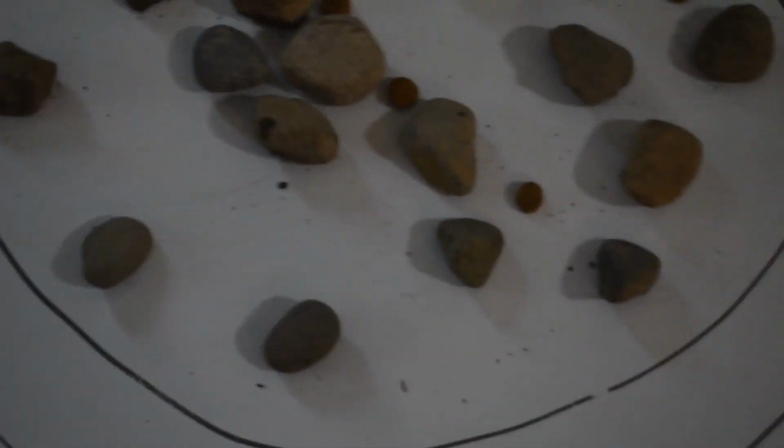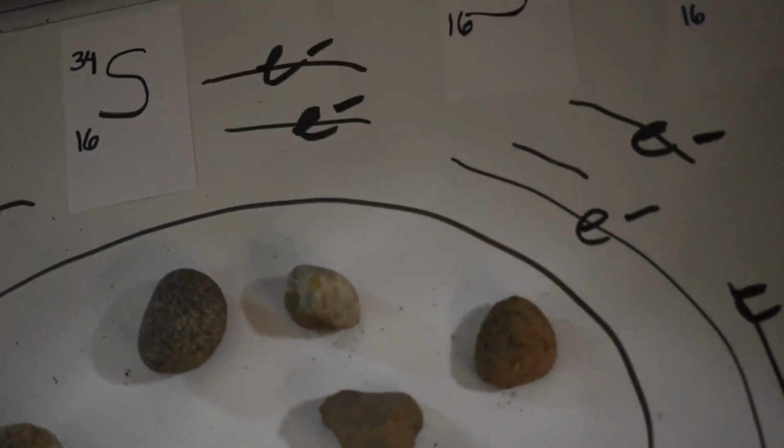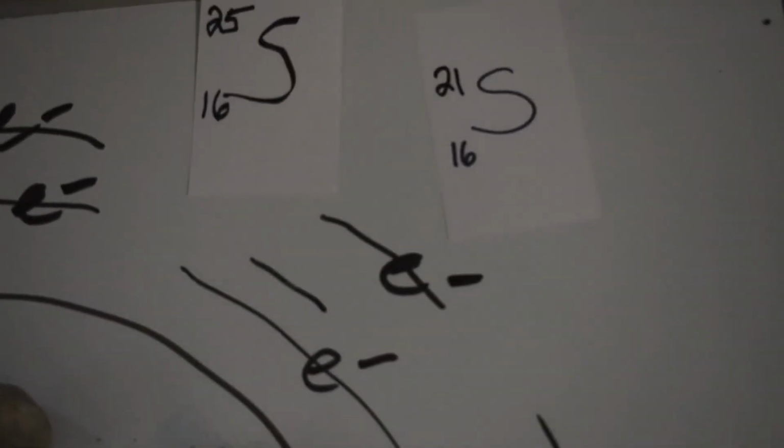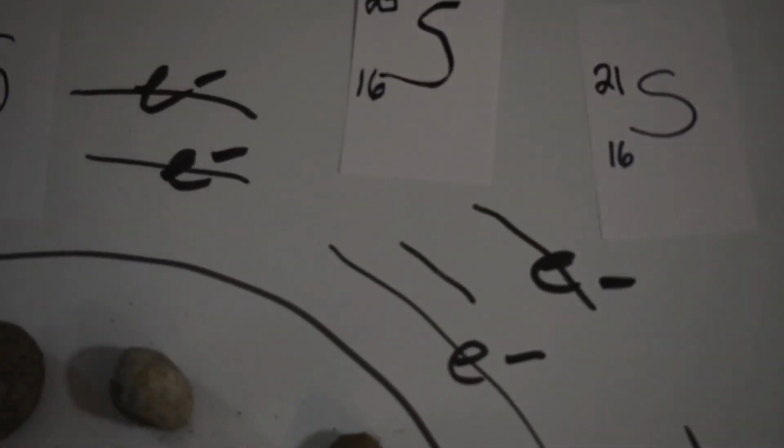So let's go over here and see what we got left this time. We still have all 16 protons. It is still sulfur. But we only have 1, 2, 3, 4, 5 neutrons. And so he ate most of the neutrons. So how would we write that? Sulfur, 16, but we only have 5 neutrons, so the mass would only be 21. Now, there really isn't a sulfur that is that light, but I wanted to show you that isotopes are the same element, but what changes is the mass.